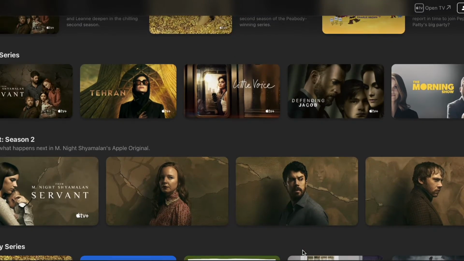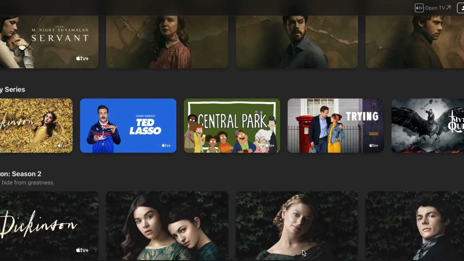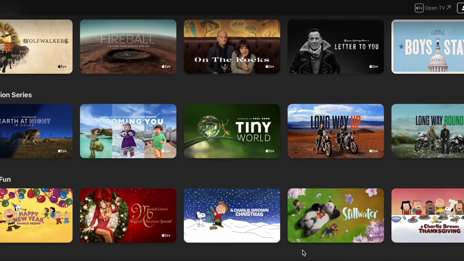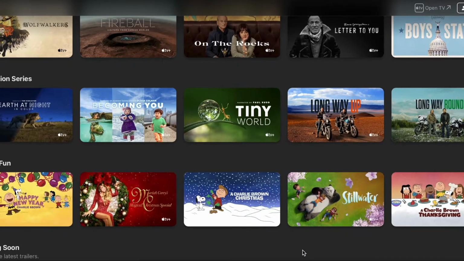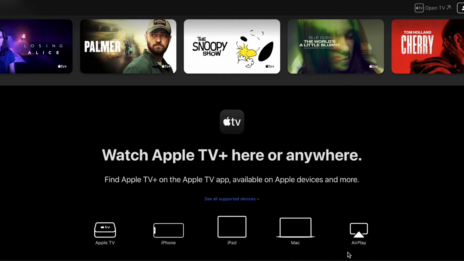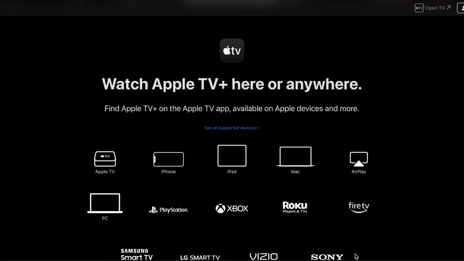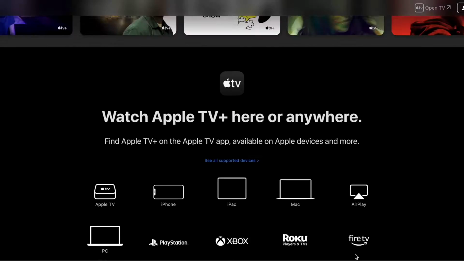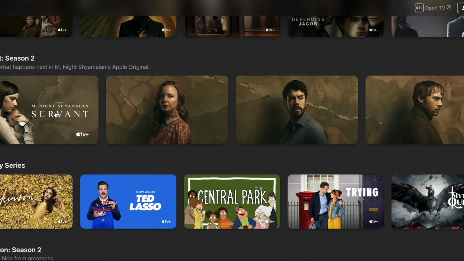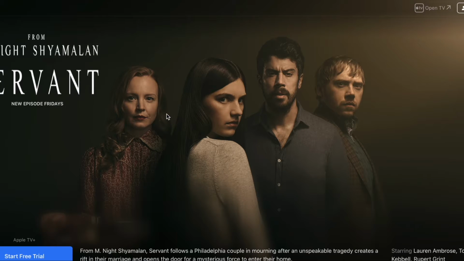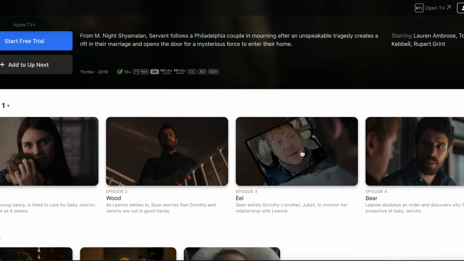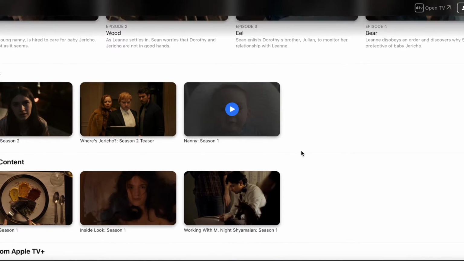On the next topic, Apple TV Plus has a refreshed look on its webpage that mirrors the design seen in the TV app when navigating to the Apple TV Plus tab. The tv.apple.com web app is generally used by people who want to watch Apple TV Plus content but do not own devices that are compatible with the TV app, such as Windows PCs and Android users. It is also used by owners of Macs that cannot update to Catalina and therefore do not have the native TV app option. Watching anything through tv.apple.com requires a credit card for authorization.